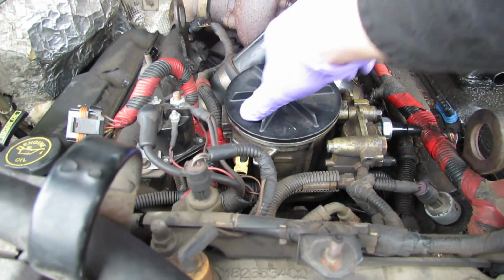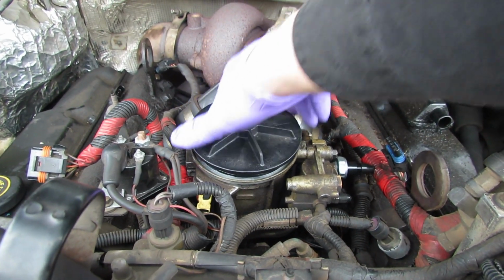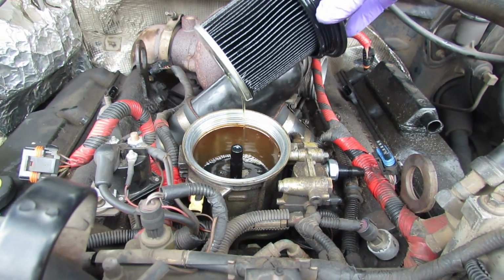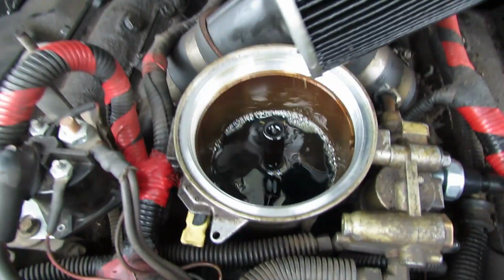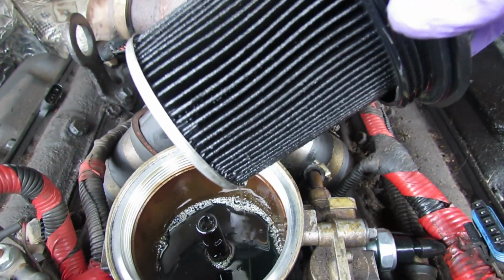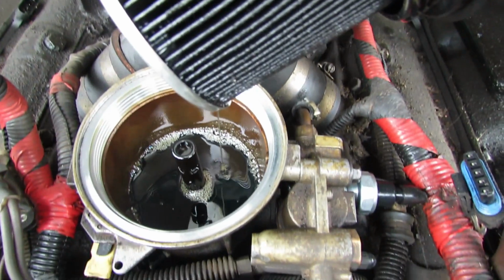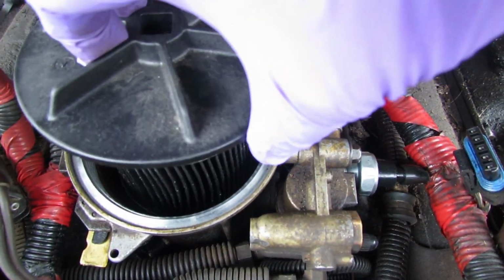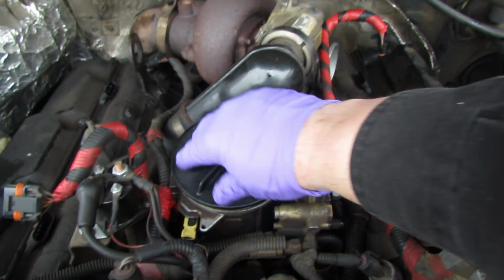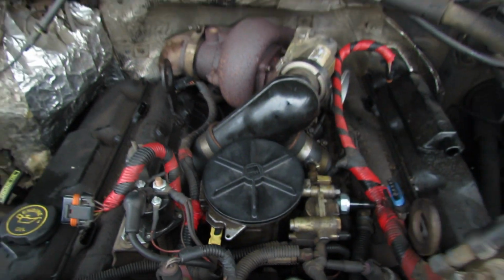I didn't tighten it down too much, and I drained a little bit of the fuel out of it. Sometimes the filters get black, but you can see down inside of there, the fuel is black. That oil is just going right back into there. And that was what prompted me to go forward with the injector removal, because that's the only other place the oil could be going.